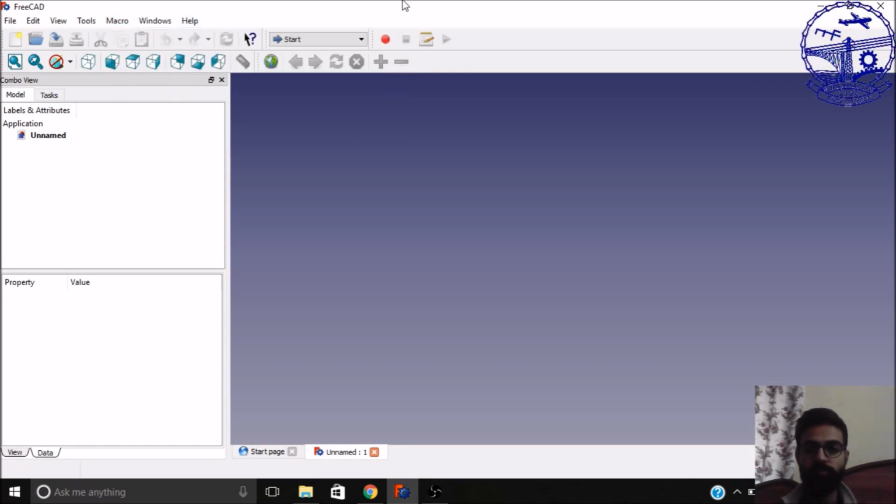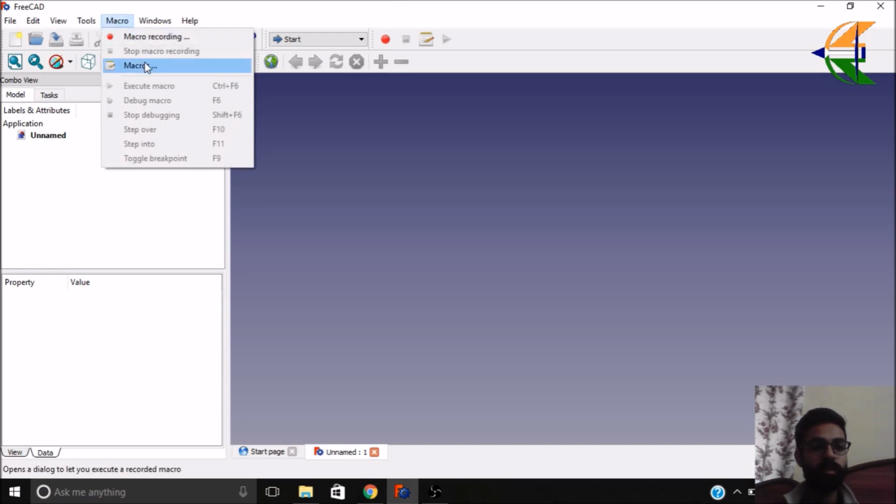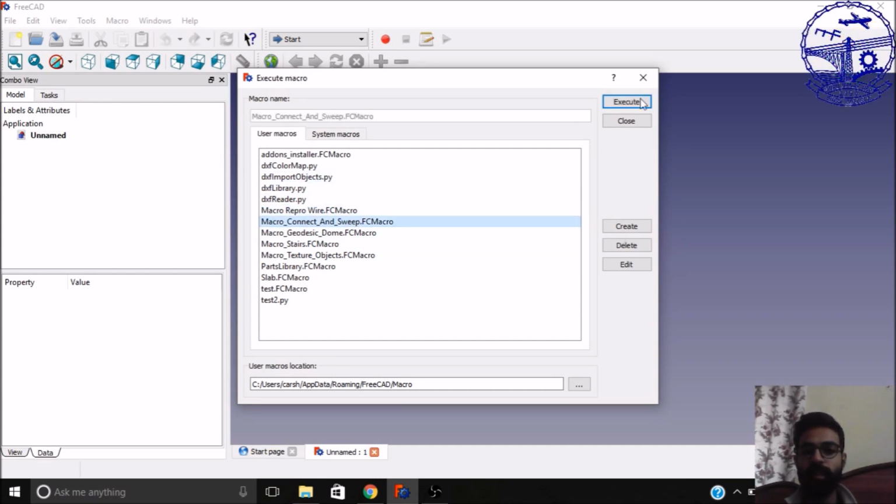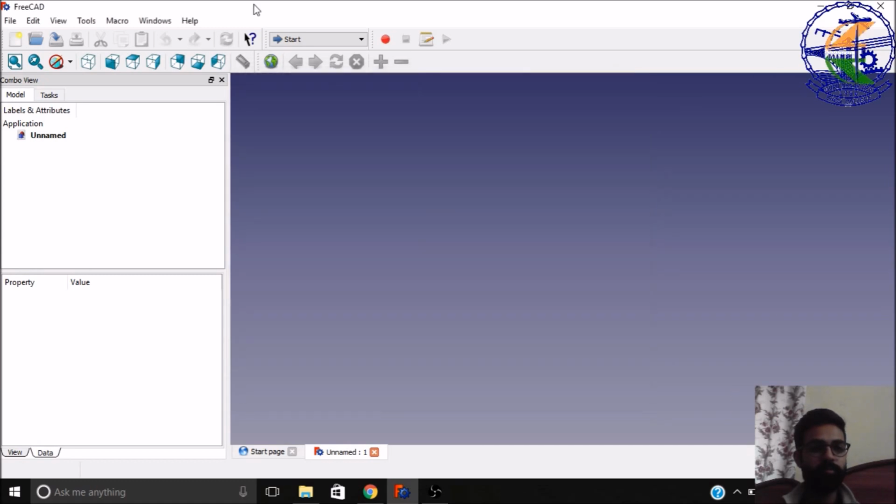Then these are the macros. You can record macros of whatever operations you do here, regarding Python or any physical modeling. You can record that as a particular macro and later execute it and use it as your inbuilt program. This can be a very mini program, and we already have many useful inbuilt macros here. To use one, you can simply click on it and execute. It will run as a mini program, which can save a lot of your time.